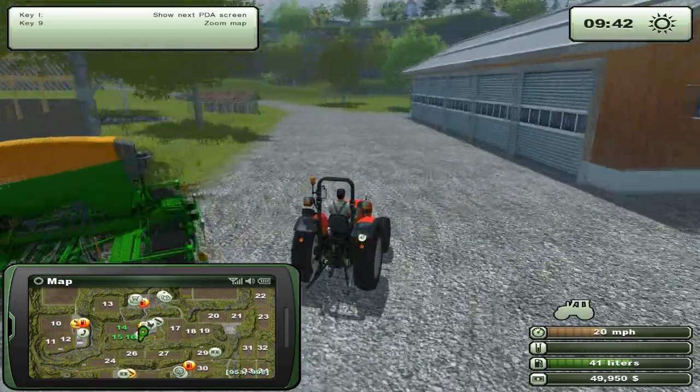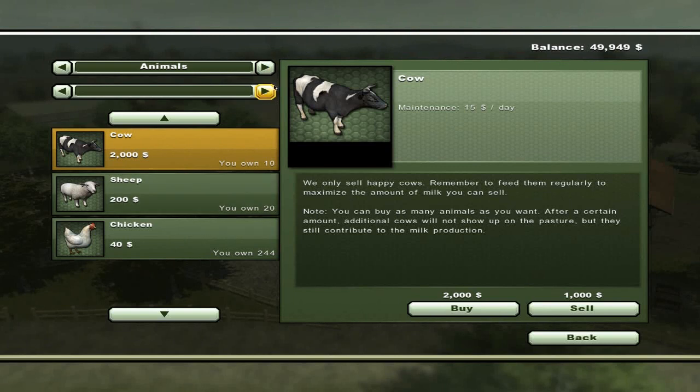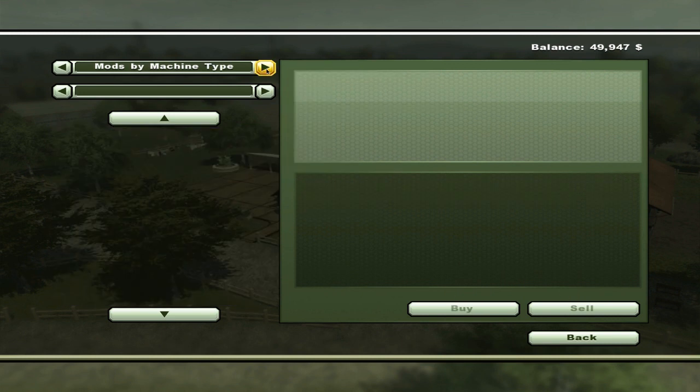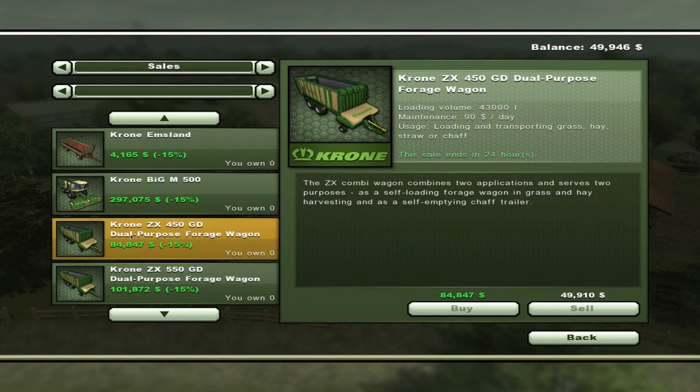I just want to check the sheep out, not really do too much, because actually, what I could invest in, well, I need a new tractor, and then we could go get some foraging things. Actually, maybe I could buy some foraging things here. There we go. Dual-purpose forage wagon. Loading and transporting grass, hay, straw, or chaff. This is quite decent.